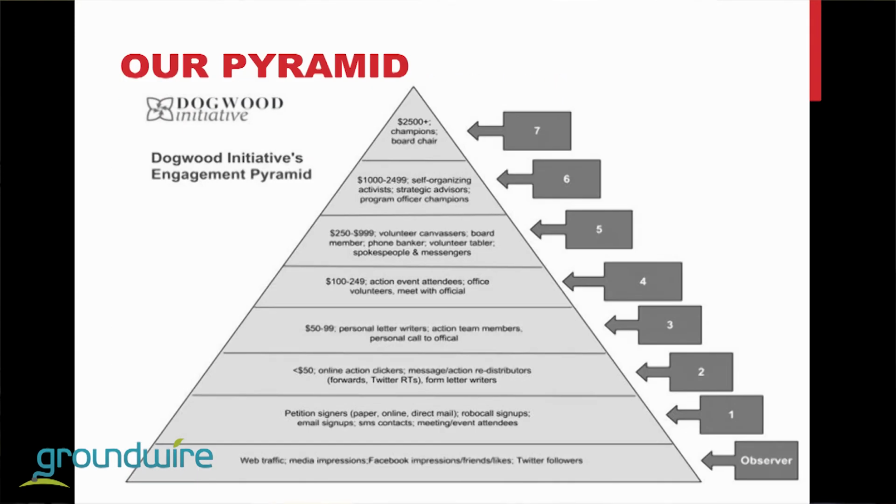So this is a look at our pyramid. Based on the framework that we've developed, we can now segment our supporters in Salesforce based on these criteria and craft communications and actions in such a way that reaches out to the right people to ask them to take actions that fit with their history.